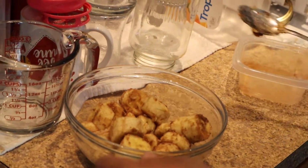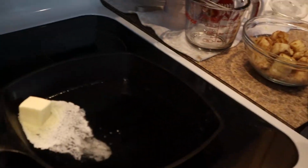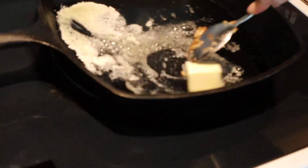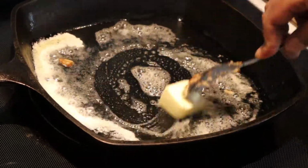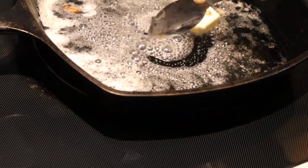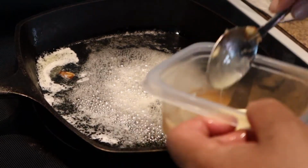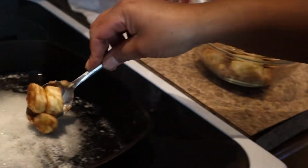Just like that. Let me get my plate. Put my plate over here. Turn this grease up a little bit. Get this little bit of butter and this grease going, just for the flavor. Let's see, y'all. I think that's good. Let me take this piece of butter out. Let's drop these bananas over in there.